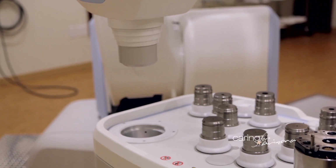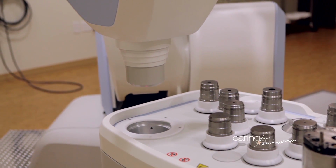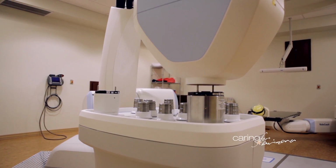The best way to kind of think of this in your mind's eye is that if you went outside, you're not going to burst into flames with the sun's rays. But if you use a magnifying glass to bring all of those sun's rays together in one little point, you can start a fire. And that's kind of the principle behind radiosurgery: hundreds of little radiation beams that are only focused on the tumor.